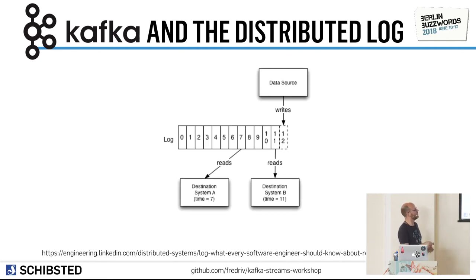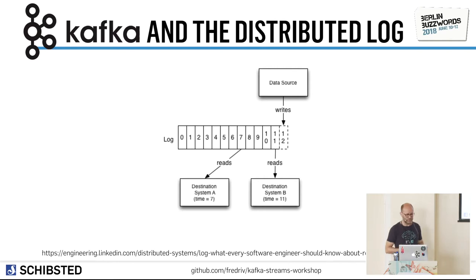Consumers of the events can then read this log at their own pace. So if one consumer is reading from here, the other is reading from here, they're totally independent of each other, and they can read the same data. And you can add new consumers that can start consuming. You can also do things like rewind and reprocess the data quite easily. You just move the pointer, essentially. Like if you were here, you can just reset to the start of the log and reprocess. For example, if you have fixed a bug in your processing algorithm, then you can just reprocess and recreate the more correct results.